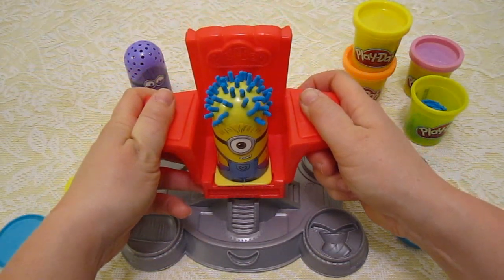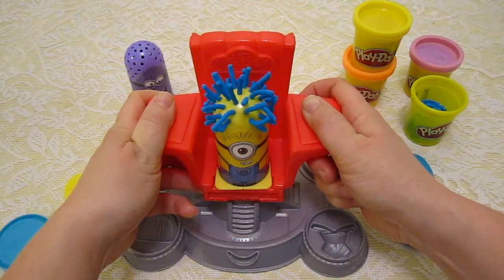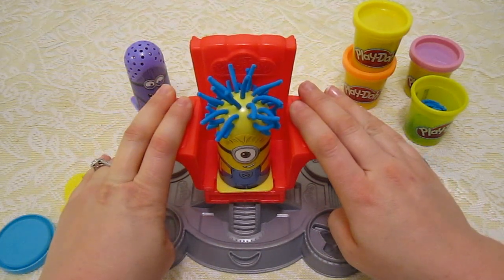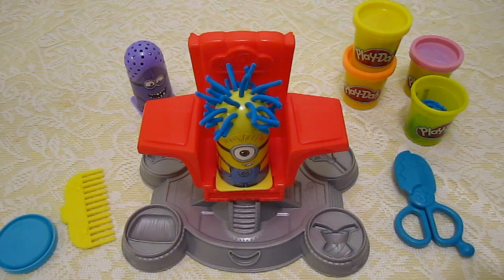Oh, oh, oh! Lambie, check it out. That is amazing, Mom. I love it. And then you just use your hands on the side here and you just push it down like that. And it creates hair. Mom, zoom in on that.